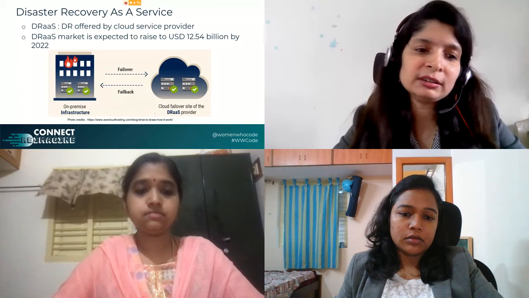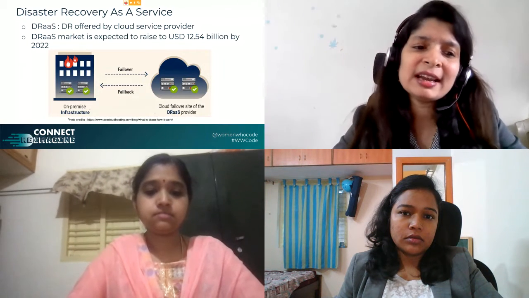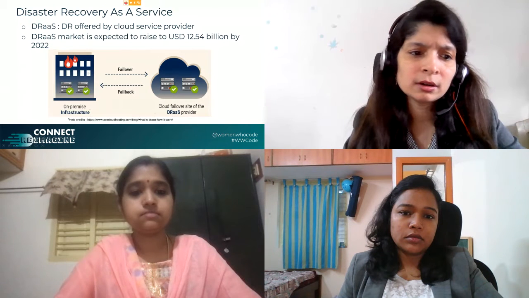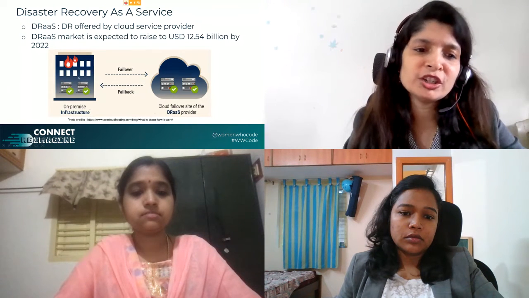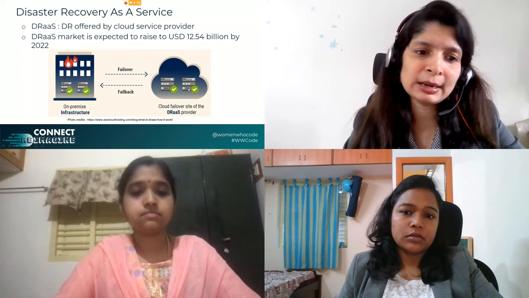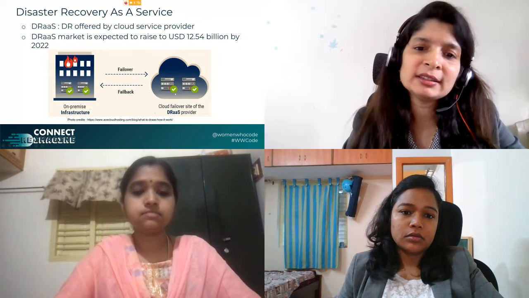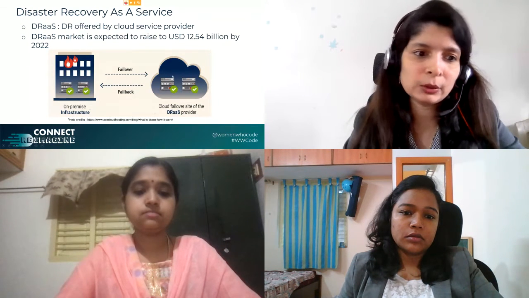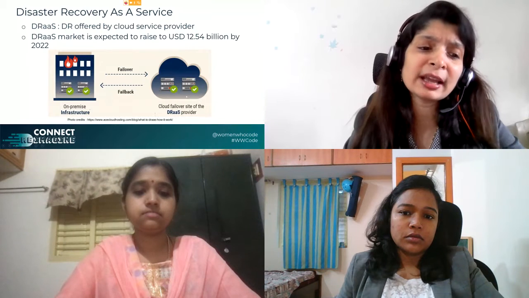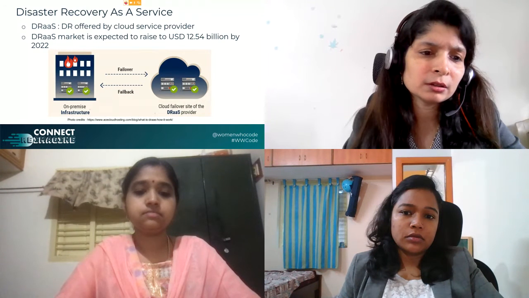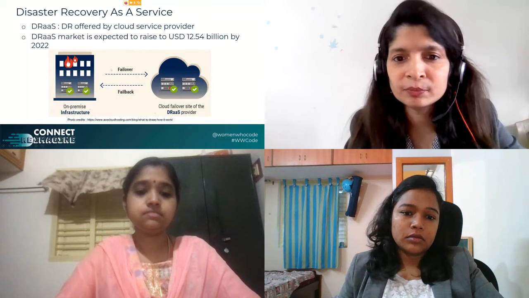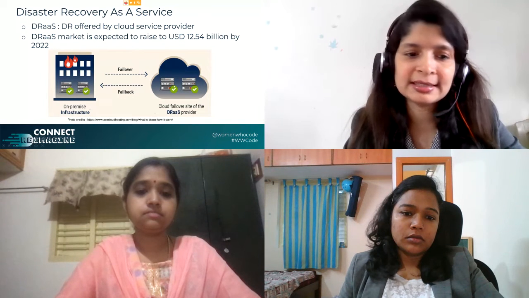So see here the working of DRaaS. With DRaaS, an organization's physical servers or virtual machines are replicated to the cloud. The service provider hosts the infrastructure using a public or a private cloud. And depending on the design, the failover happens when a disaster occurs.